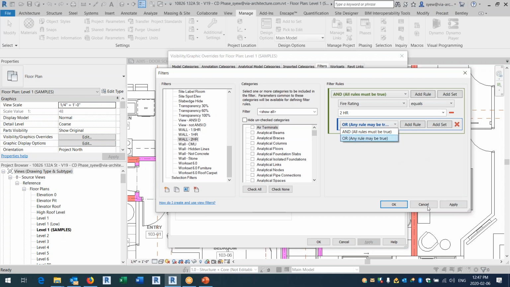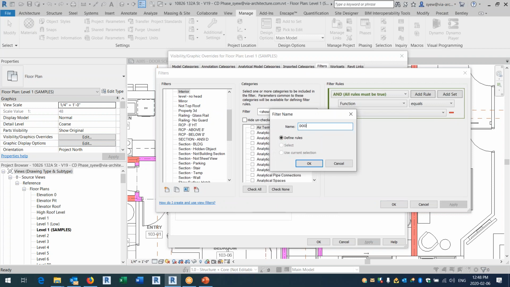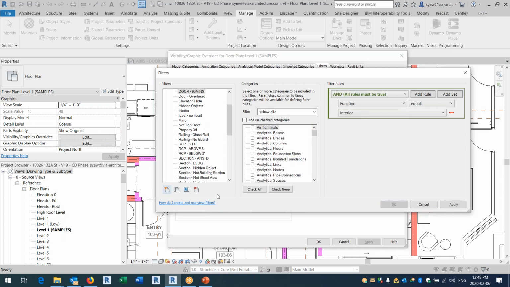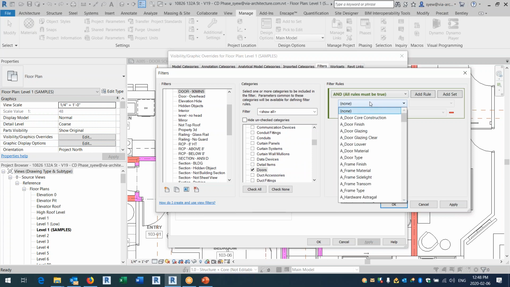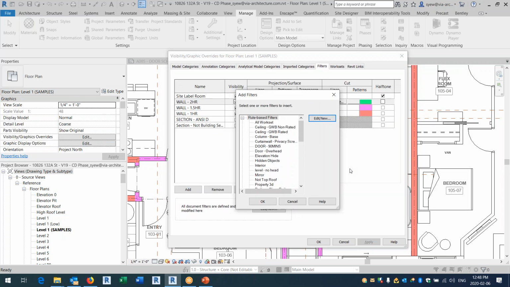If it doesn't work, then the other alternative is just to do the wall, and then door, right? That's how we usually do it in the past. So here I'm just going to do this exactly the same. Just go do door, 90 minutes. Okay. So do the door. The rule must be the fire rated. Yeah. Sometimes when Revit implements a new one, it may work or it may not work. Because originally what I thought is that they're adding a rule so that you can say, oh, this is true, so please put it into this color.